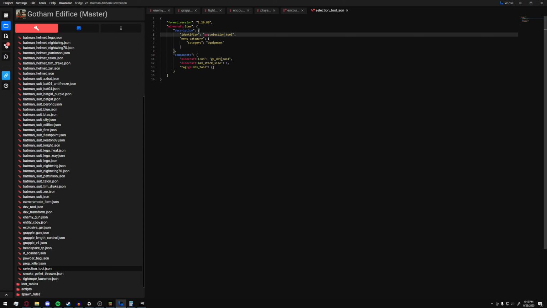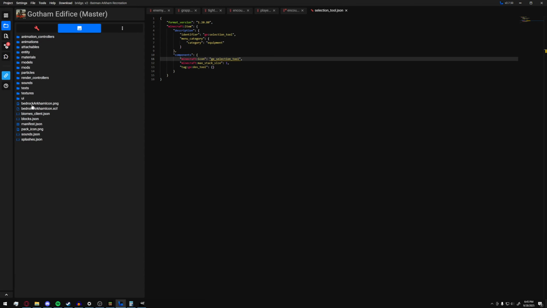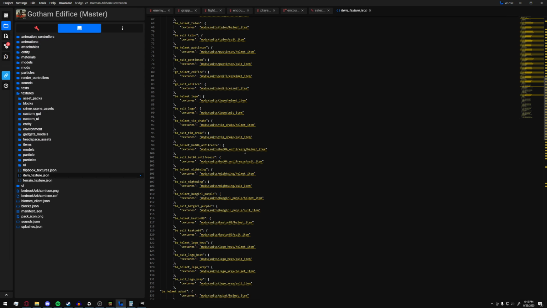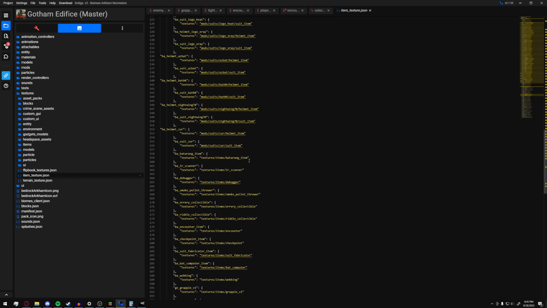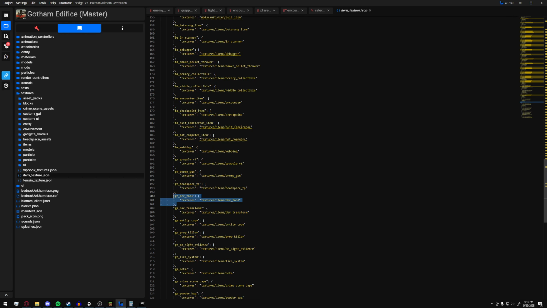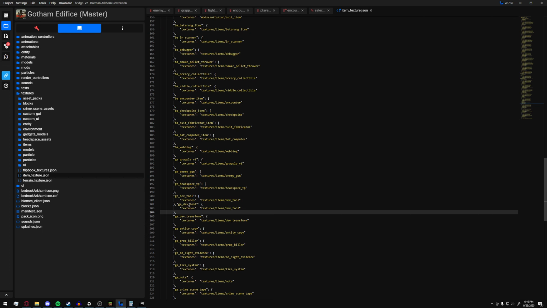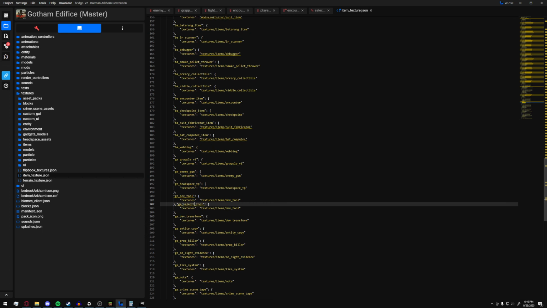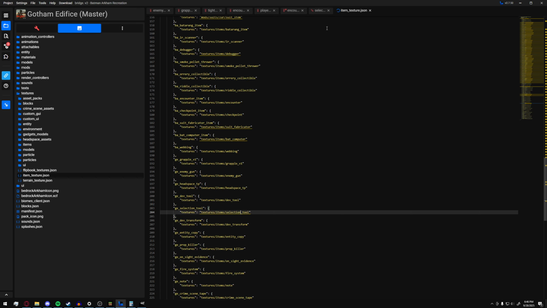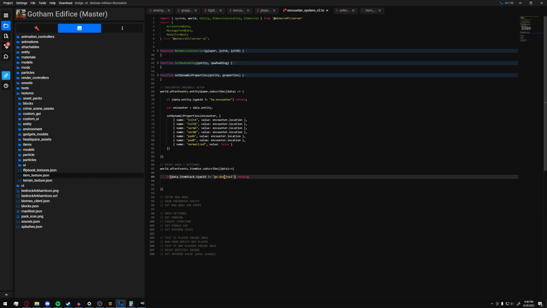And then that needs to have the tag to be a dev tool so that we can use it later. Textures, item texture. Dev tool. Selection tool. Okay, sweet. Now that we have that, this selection tool.